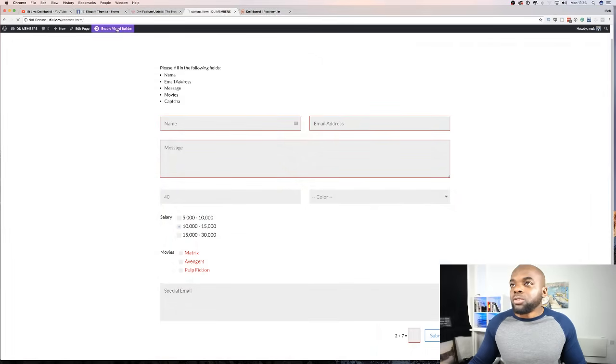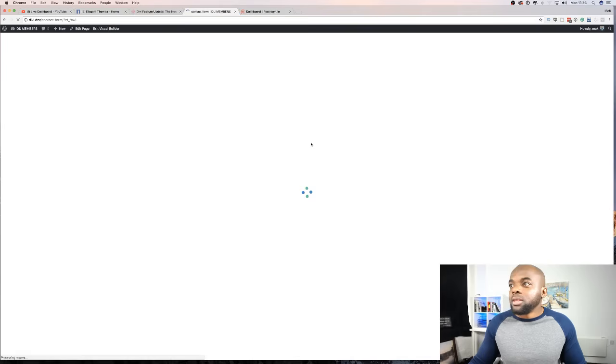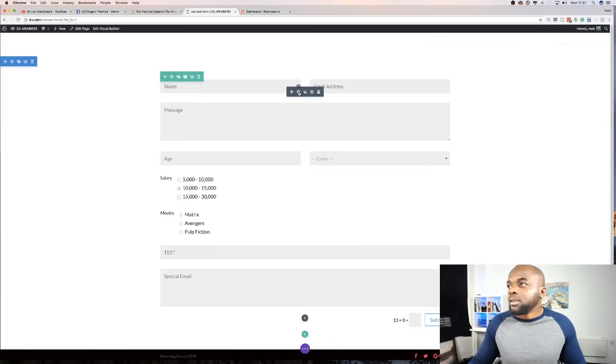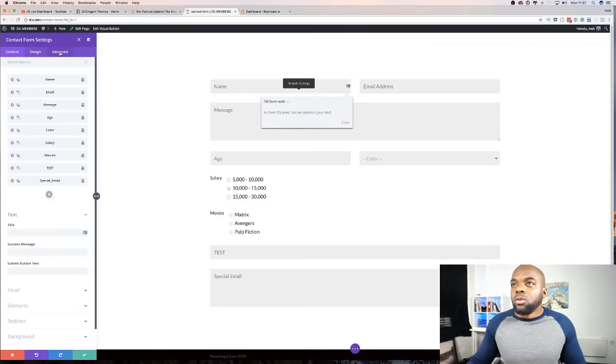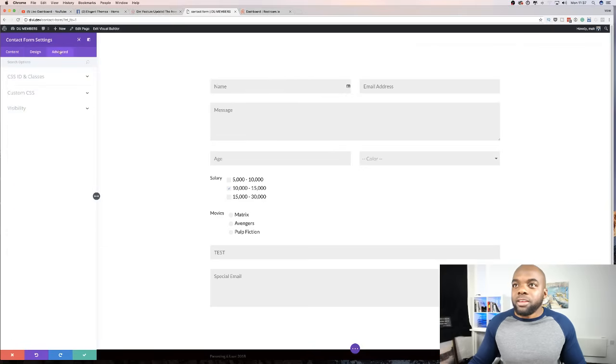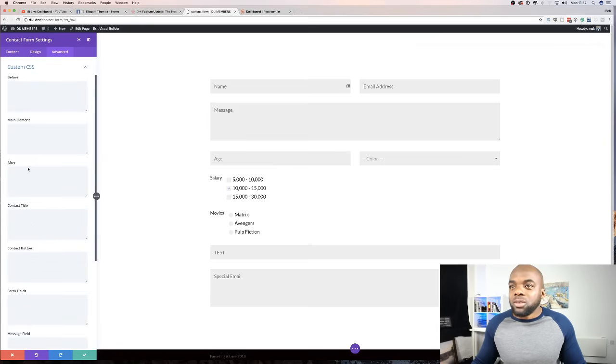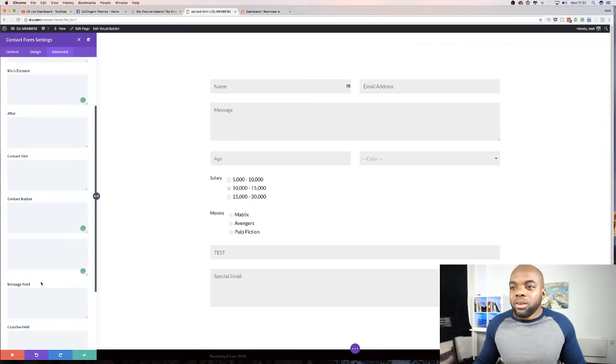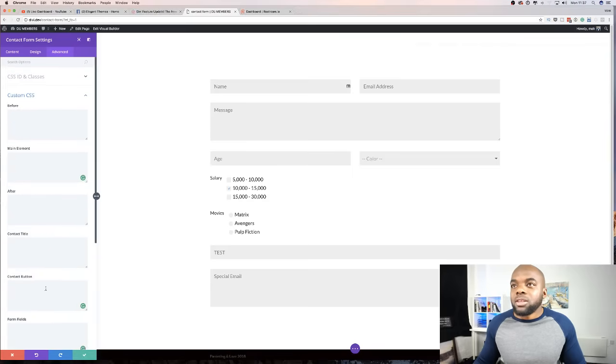So if you enable your Visual Builder and go into the form itself, form settings, like that, all our additional CSS goes into the Advanced tab. So over here on Custom CSS, you can see we can do CSS for the main element, the button, the form fields, and so on. Okay, so this is where all the CSS goes. It's the Advanced tab on our contact form settings.